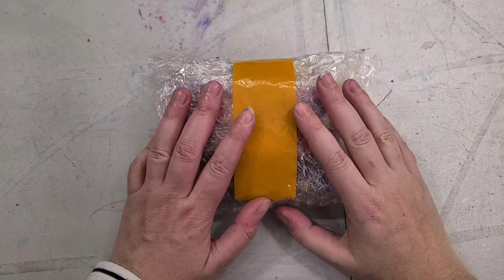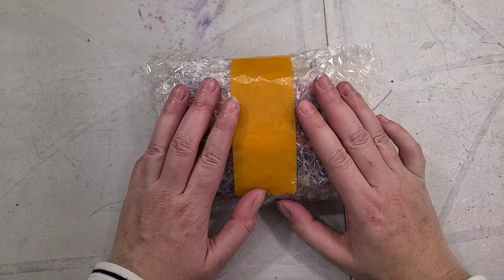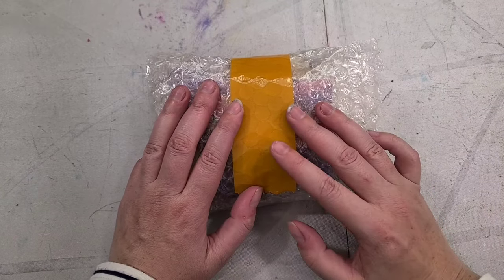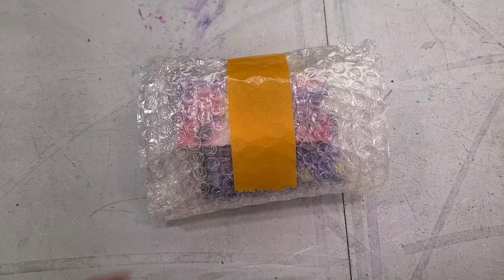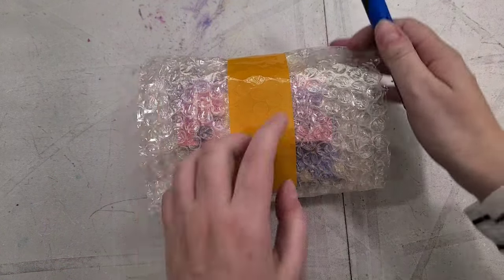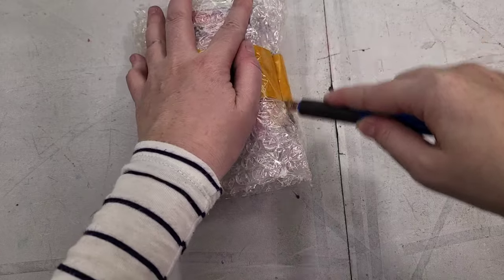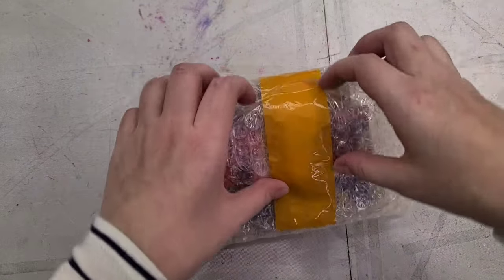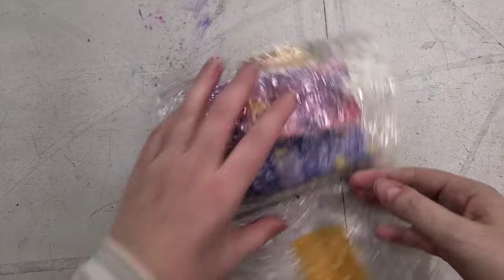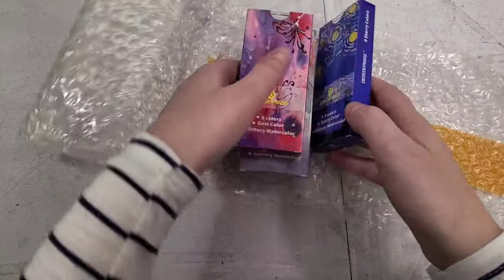So this is how they arrived. I believe they also came packaged with the Aowyn palette that I reviewed not too long ago. And generally I try to keep things packaged basically the way it comes so that we can review that too. So I have been putting these in and out of their bubble wrap when I needed to photograph them. So I ordered four sets.